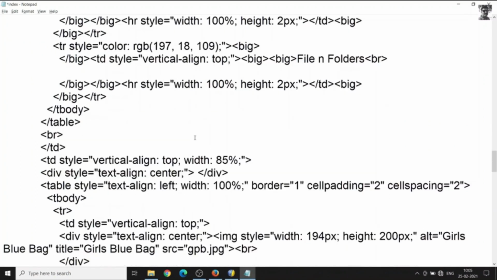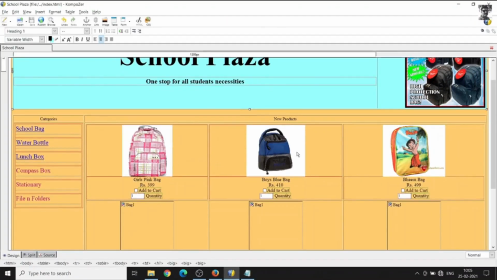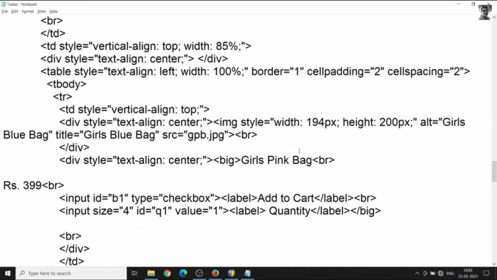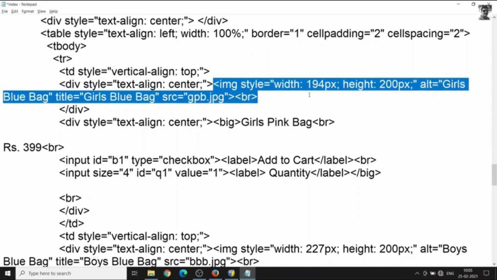Now the important thing starts, and that is the part where actual products are displayed with their details. So let us see what we have done here. First, we have included the image of girl's pink bag. IMG style width is this, height is this much.